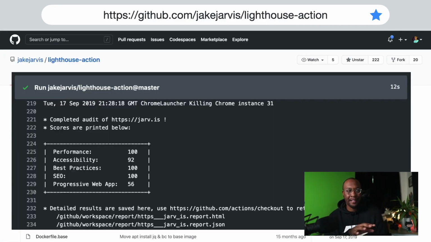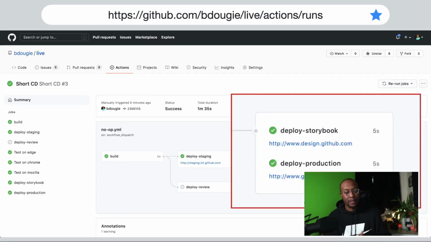I mentioned in passing, this is my Lighthouse score. So I'm able to see the score in my Actions tab inside the logs. I didn't have time to go into details about the logs because I wanted to focus more on the continuous delivery piece of this. But there I got my logs. Every time a PR happens, I can historically look at the context and what's changed. I can even make this a comment on the PR as well if I wanted to. And it gives me everything I need to basically make this work.